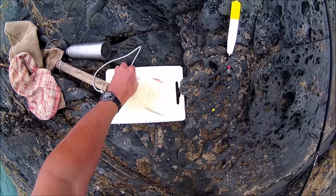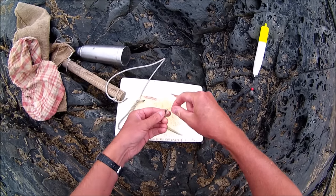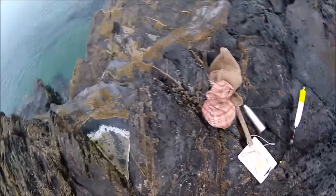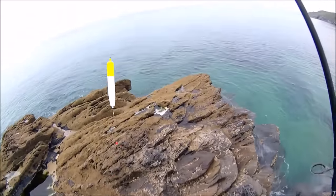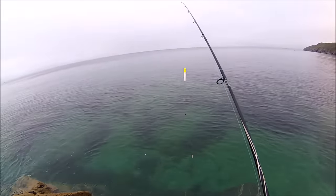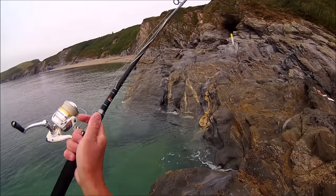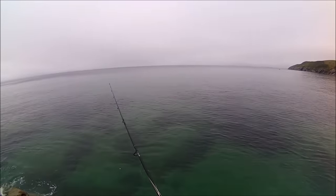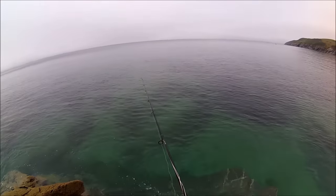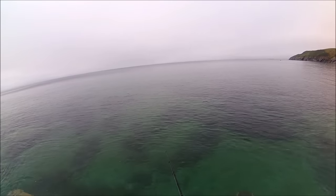Well, there's no activity at the moment, but even so, what I am doing is making sure that I check and change the bait regularly, just to keep a fresh scent trail in the water. One of the things when the fishing's quiet and you're just standing by the water's edge enjoying the scenery, you can get a bit lazy and not change your bait. But of course, if you're catching, you're constantly changing your bait. So it could make the difference between catching and not catching, a bit of fresh bait. The fresh scent could draw a mackerel in to it rather than no scent, the scent being washed out of the bait.